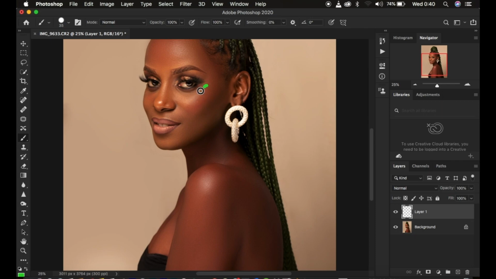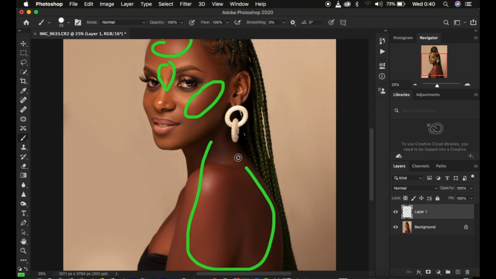So you can see that we have a little bit of some red color right here. Then we have some yellows and oranges falling here, and we have some more reds there. Then we even have some more of the red color, and the face is not matching with this area right here. So we just want to create an even skin tone color for this model.